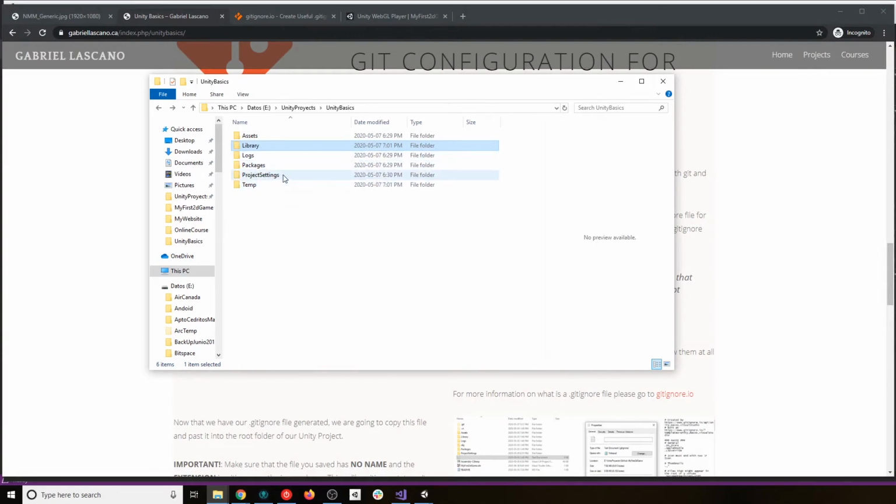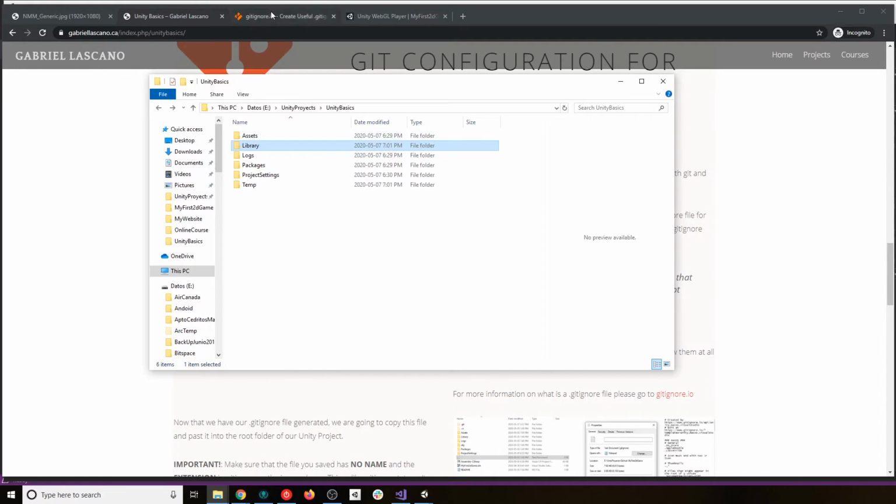But we don't want, for example, to ignore the project settings, because project settings are important to be shared in our repository. If we don't do it properly, we could end up with a broken project that, every time someone else pulls it from the repository, won't see the same as we do, because we didn't properly track our Git configuration with our git ignore.